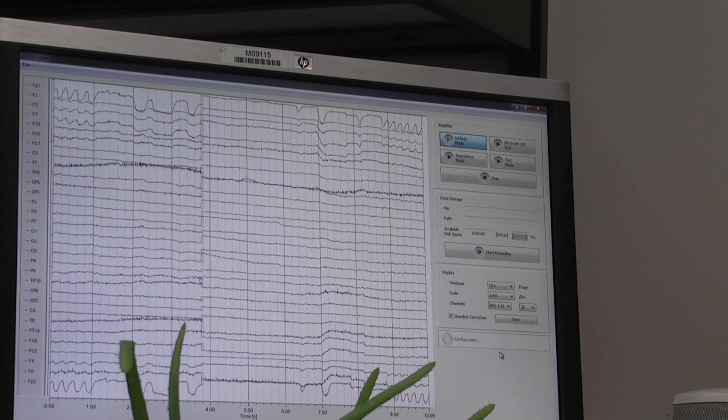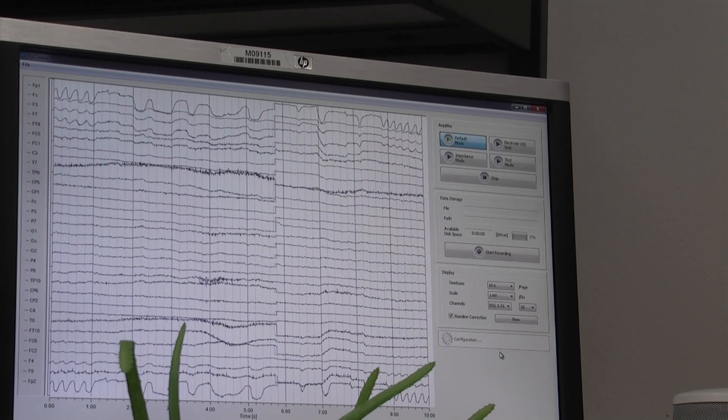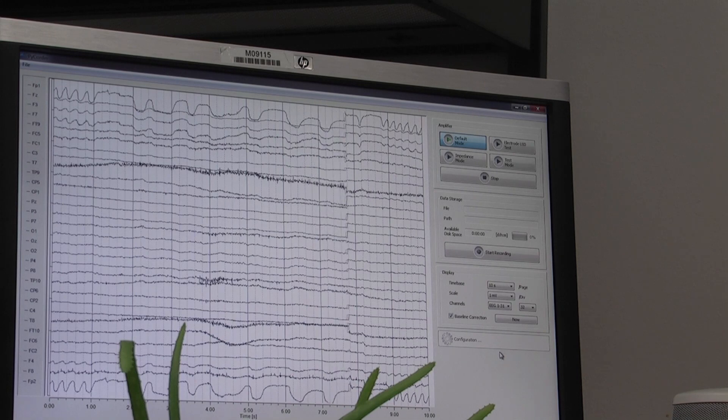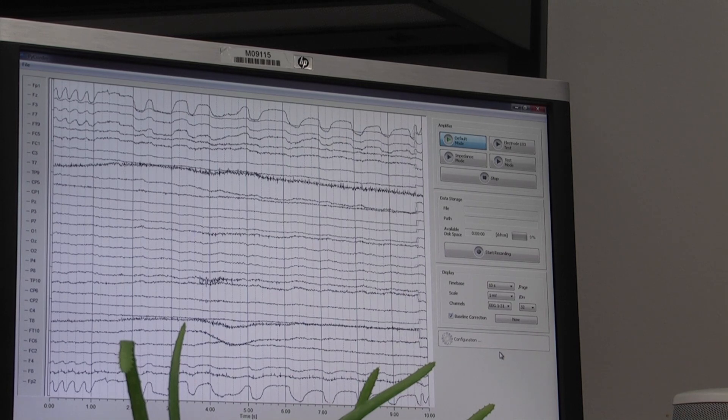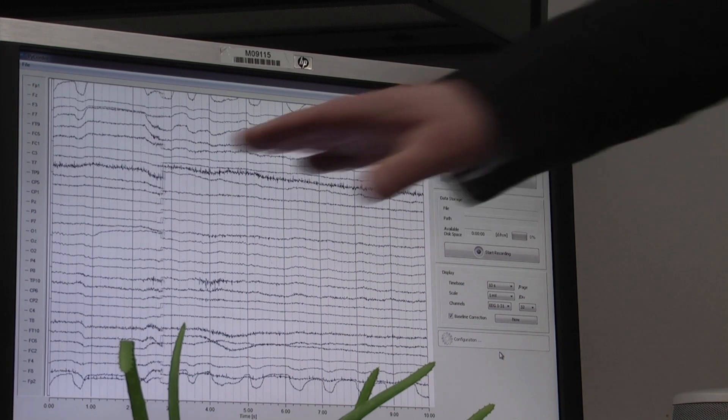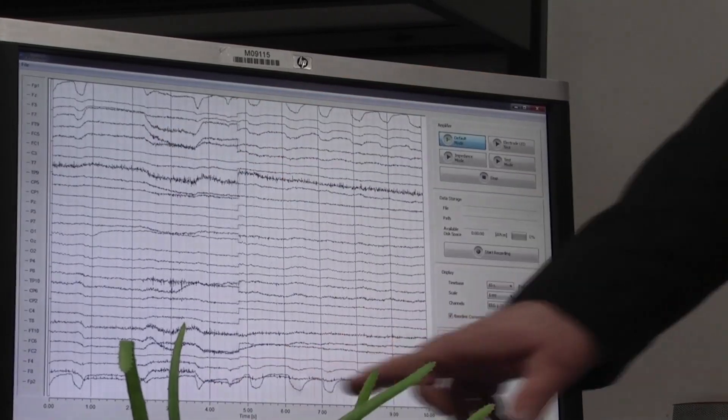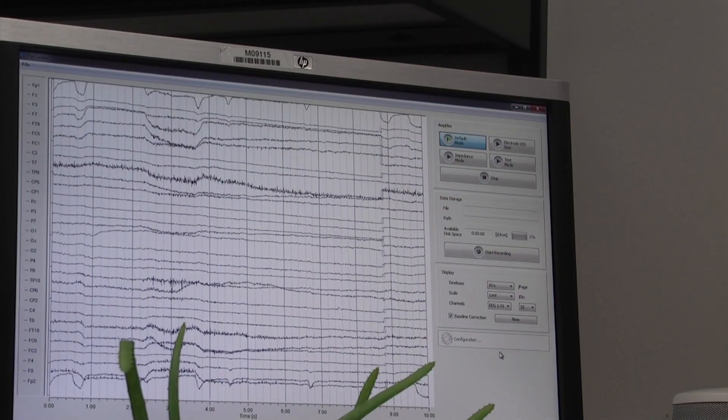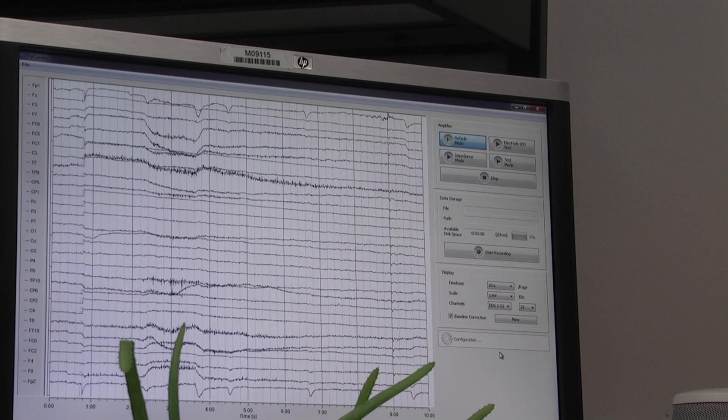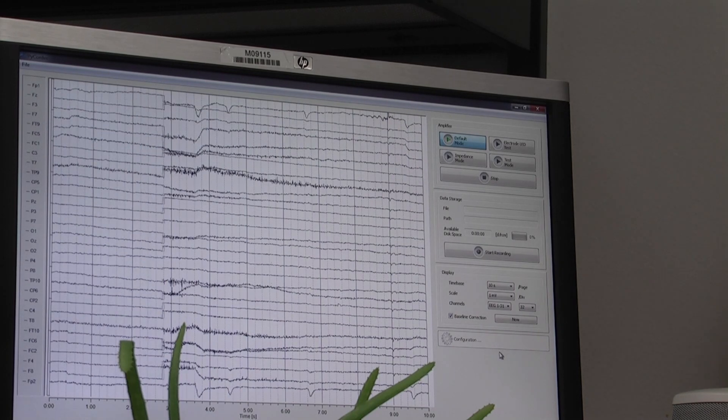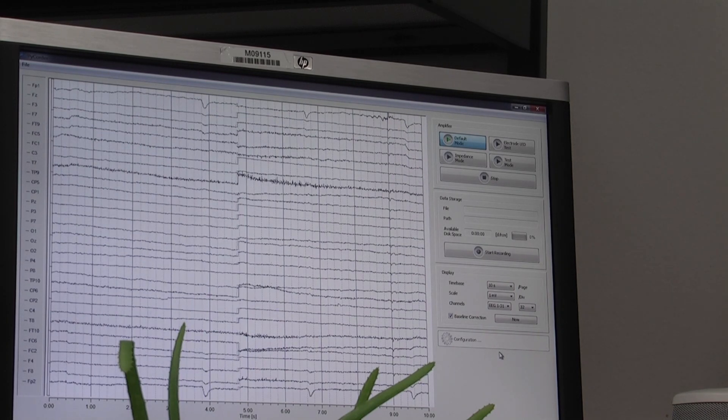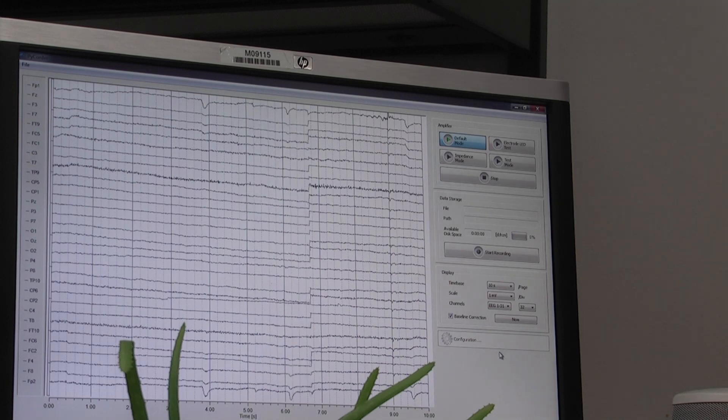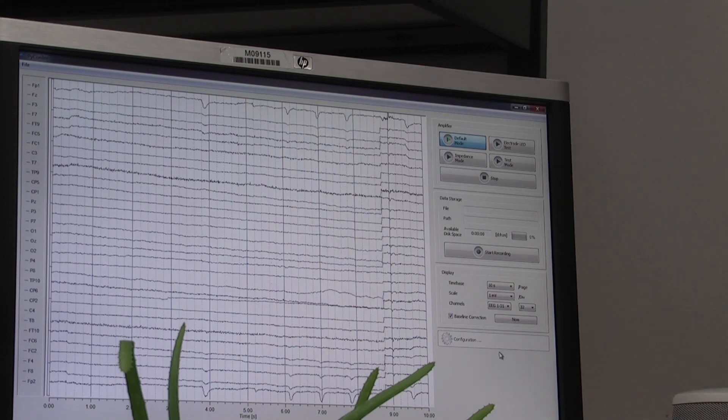1, 2, 3, 4, 5, 6, 7, 8, 9, 10. So what happens when you're blinking is you see a massive change in the electrical signal and that's because you're picking up muscle movement from right above both eyes. And the first thing that we need to know is what's going on in the brain is always much, much smaller than what's actually going on from muscles or from the environment.